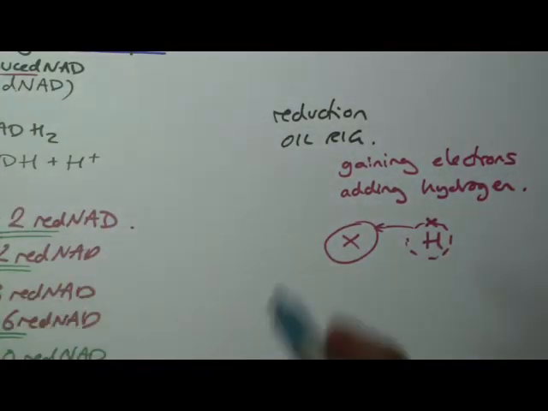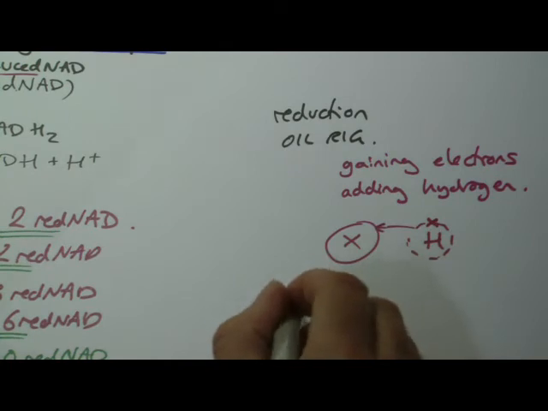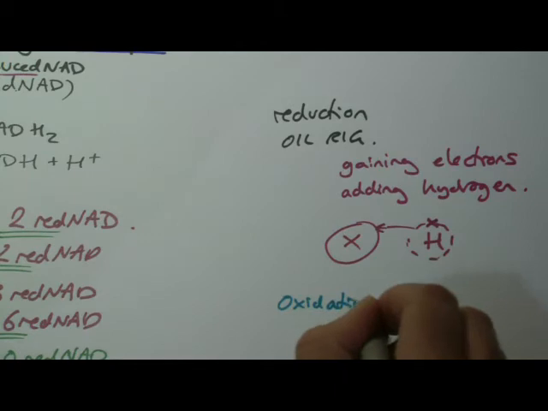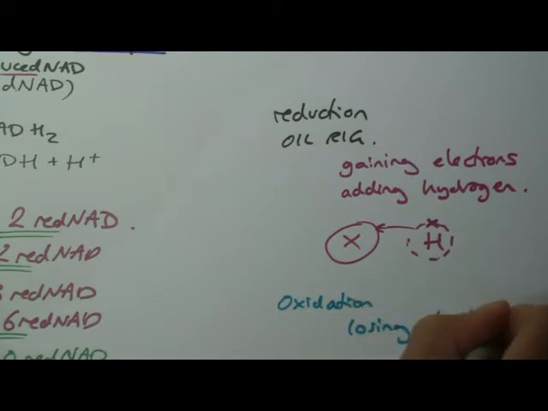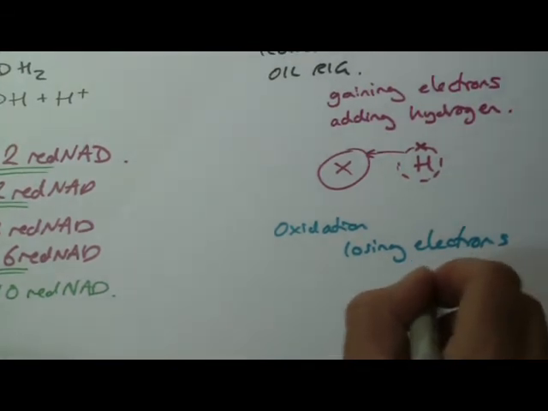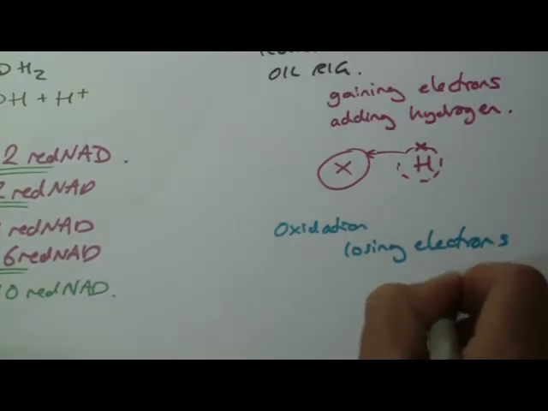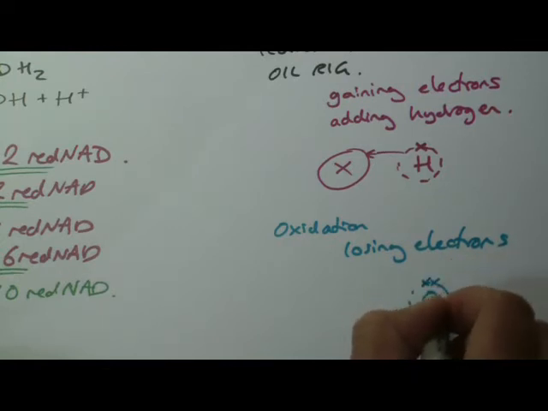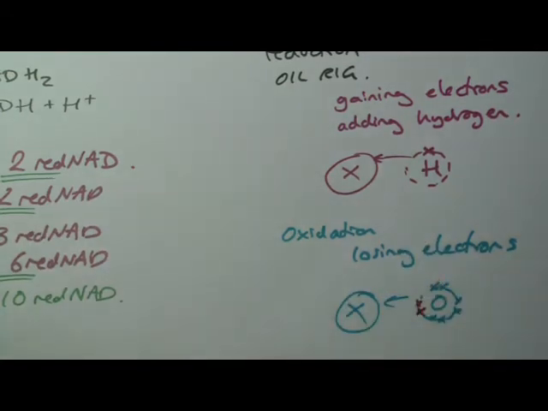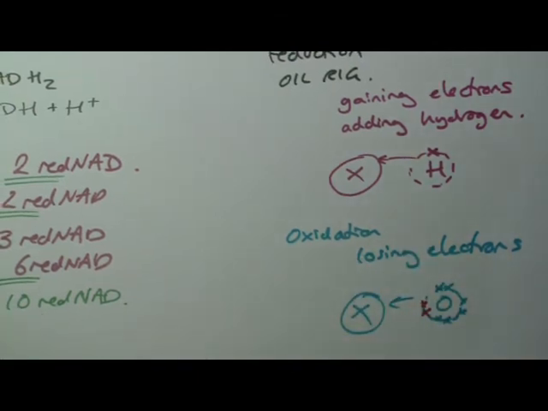In the same way, or in a similar way, oxidation is losing electrons. Why? Because oxygen, which has got - I'm just going to draw the outside, the valence shell - has got one, two, three, four, five, six electrons in it. When it tends to join onto something, a substance doesn't matter what it is, it takes electrons to become electrically neutral. So this is why oxidizing and losing electrons are often thought in the same way.